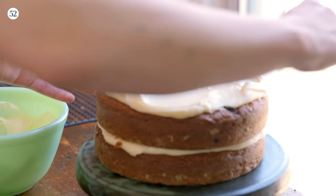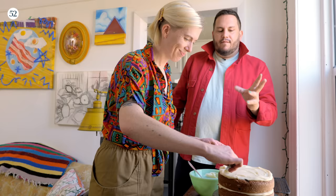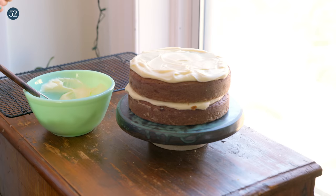Sometimes if I have extra frosting I'm not opposed to serving cake with a little extra bowl of frosting on the side — for people who really want to go ham on frosting they can use it as a condiment. It's like marinara on the side of pizza. My favorite thing about a carrot cake is it stays moist for days and gets better in the fridge. I think this would be great in the fridge — a little chilly with the moisture. I have a feeling this could last for a while.